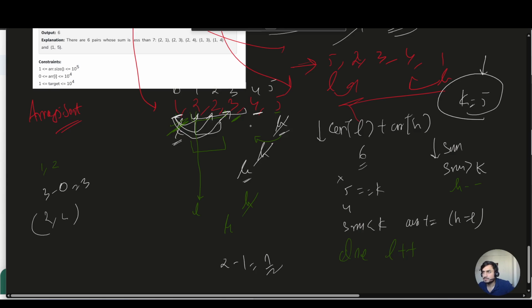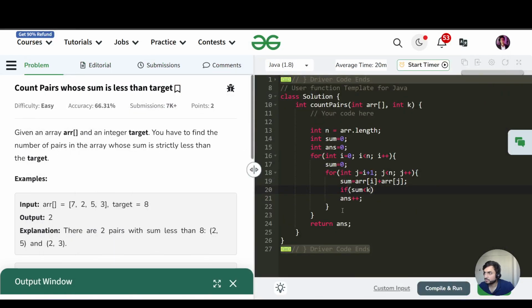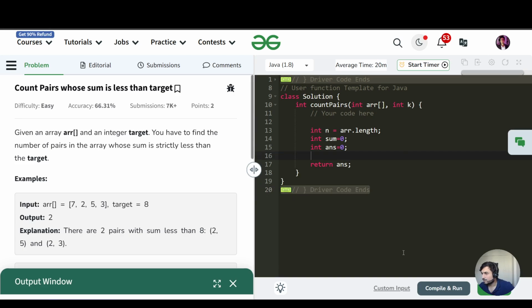So let's not waste further time, and I think you can pause this video here. Before starting the live code, you must try to code this yourself, because we have discussed each and everything for this question. Even I'm going to pause the video and not do the live coding because this is very self-explanatory. Okay, let's do live coding.